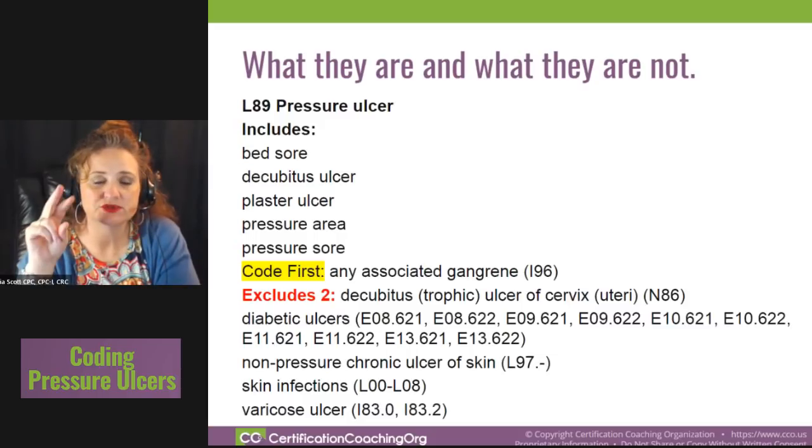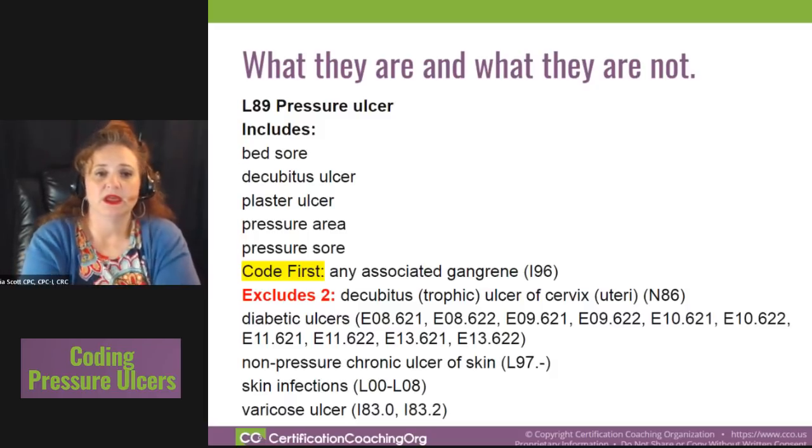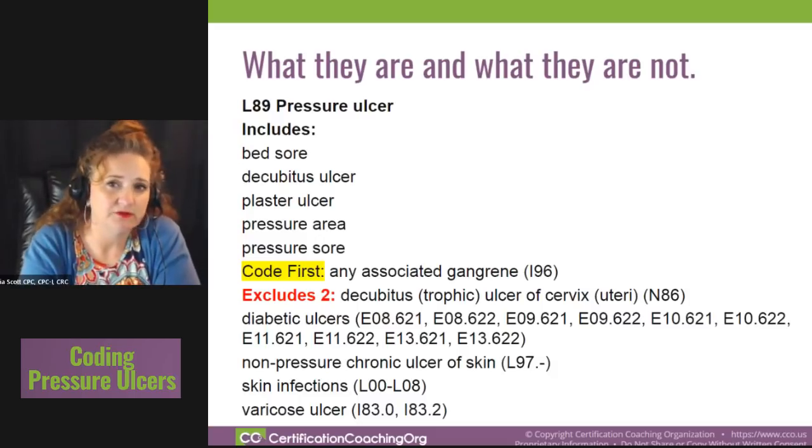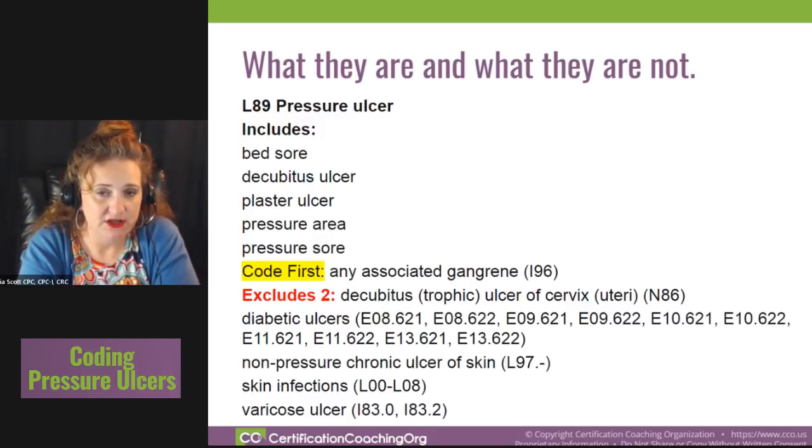Again, the two terms besides pressure ulcer that you're going to see the most are decubitus ulcer and bed sore. So bed sore is more of a layman's term, like saying your collarbone and not your clavicle, but it still means the same thing. Okay, but decubitus is probably after pressure ulcer the most common verbiage that you'll see. It's very important though, a heads up, and these are things that you could be tested on, is knowing if that ulcer has developed gangrene.